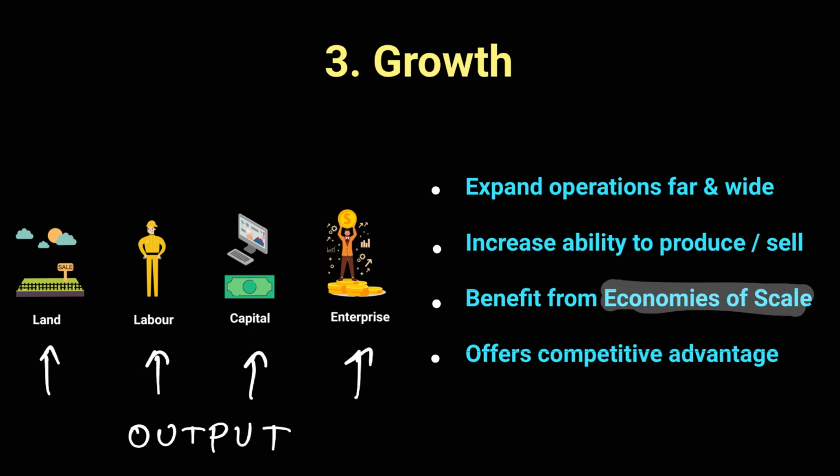Okay? In simple terms, what economies of scale mean is that when a business continues to grow and expand and they keep increasing their output, so today I'm making 100 units, tomorrow 500, day after 2000. If I keep increasing my output, the company will slowly find ways to save their costs automatically. Okay? And we'll come to economies of scale later on. But at this point, just understand that as you keep increasing your output, your average cost of production, making one unit, the cost of that starts coming down further and further. And as you know, when your costs go down, your profits go up. And as you increase your output, your sales go up. So both actions will lead to an increase in profits again. So growth will eventually lead to more profits because you're reducing your costs and you're increasing your output.